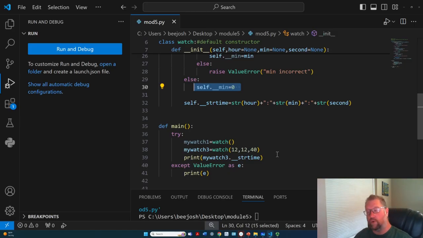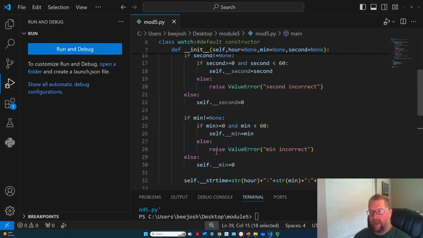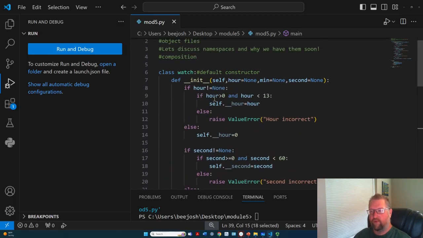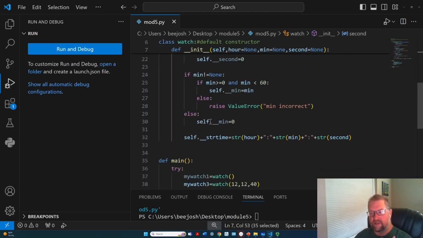So what we're going to do is we're going to make this so that I have access to it. And the way we do that is through what's called a getter function. And for every data type that you have inside of your object, you need to have a getter and a setter.